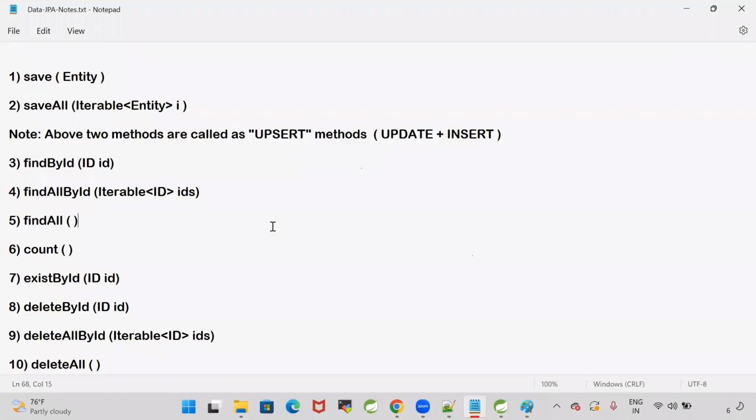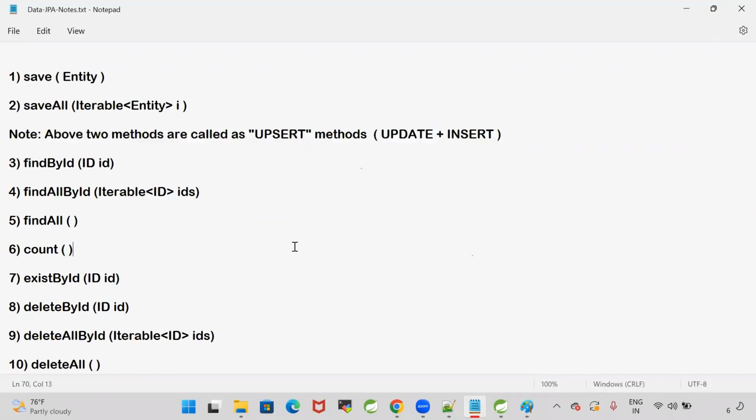And for normal CRUD operations, to avoid unnecessary pagination or sorting implementation, we can go for CRUD repository, right? For performance. Correct. One more question, sir. What is the difference between findById and existsById? FindById will retrieve the record. ExistsById will just tell you whether the record is available or not. So only a Boolean it will return. Yes, correct.